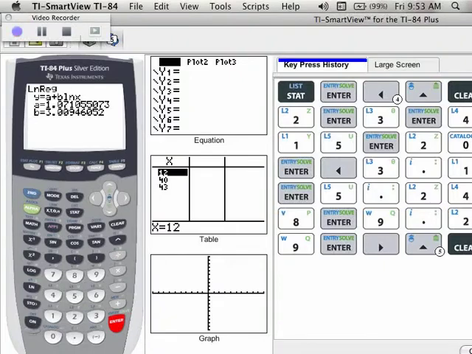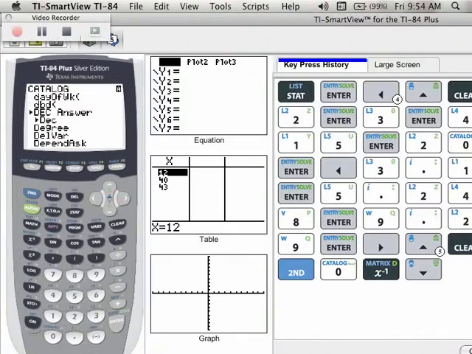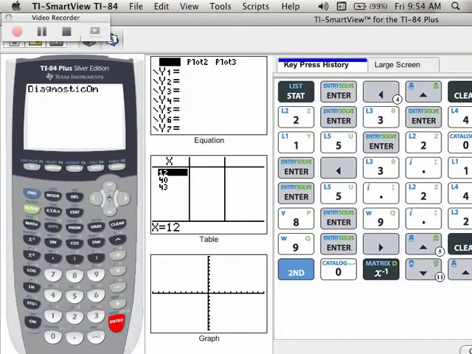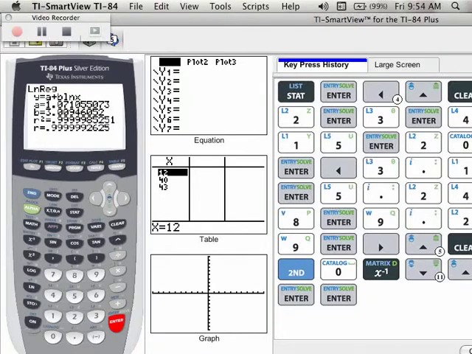And oh my goodness, what don't I have that you have? Got it. The R's. Because I didn't go second, 0, D, which comes after C. I didn't arrow down to diagnostic on, and hit enter twice. So now I have to go stat, calc, and then I have to arrow down to my LN regression. Hit enter twice. And now I see these R's.